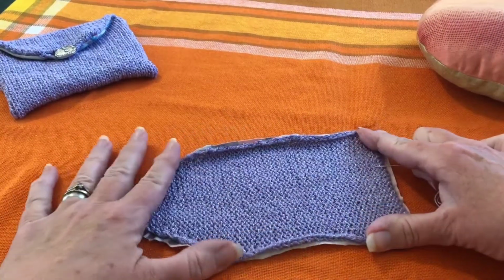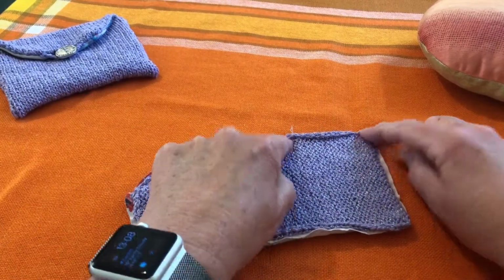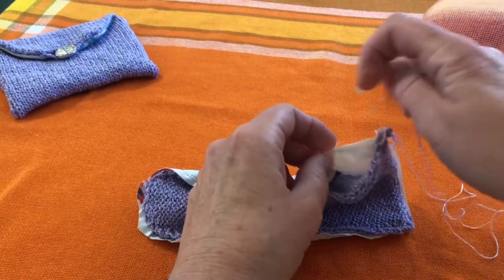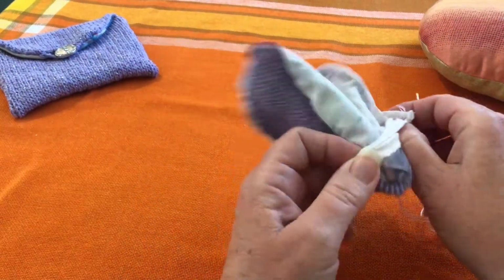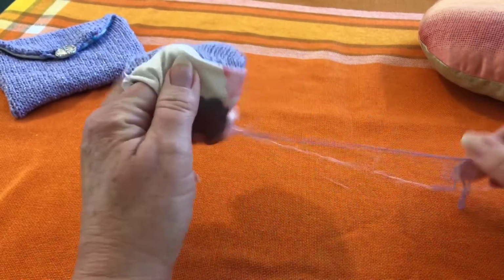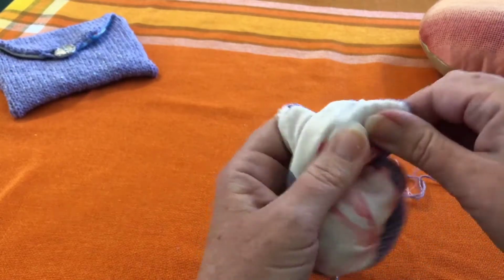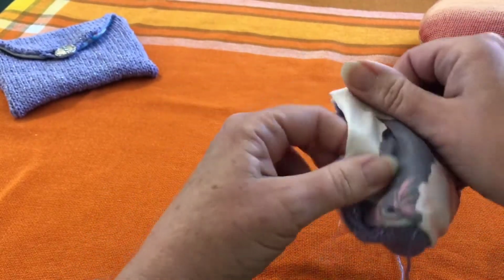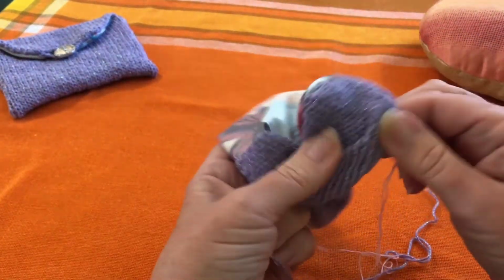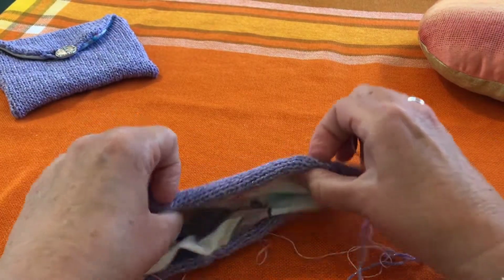Right, here we are. Now I've stitched all the way round, leaving my gap. Here we go, there it is. Now what I'm going to do is turn it all the way out. So push all the work all the way through that small gap, pulling out the corners, pushing them out with your fingers. That's that. It shouldn't take long. There we are.